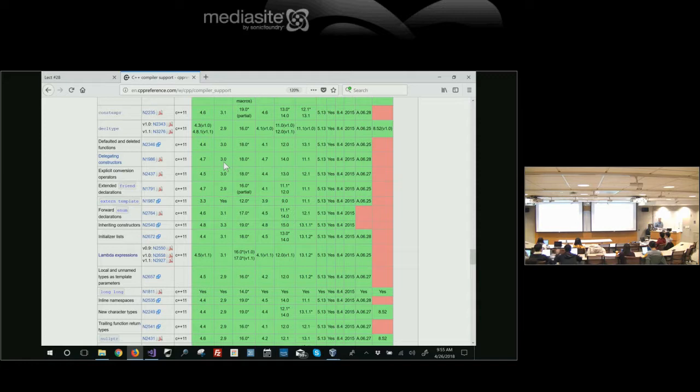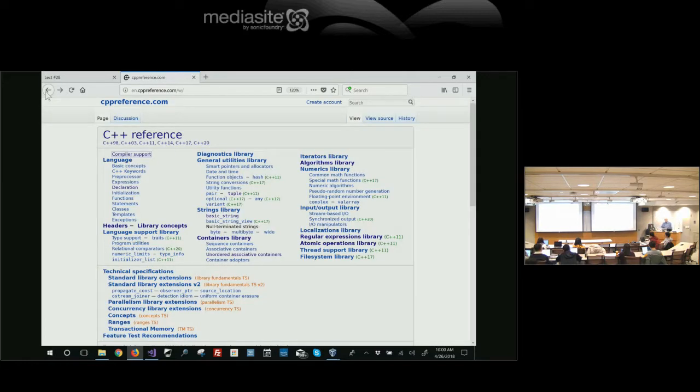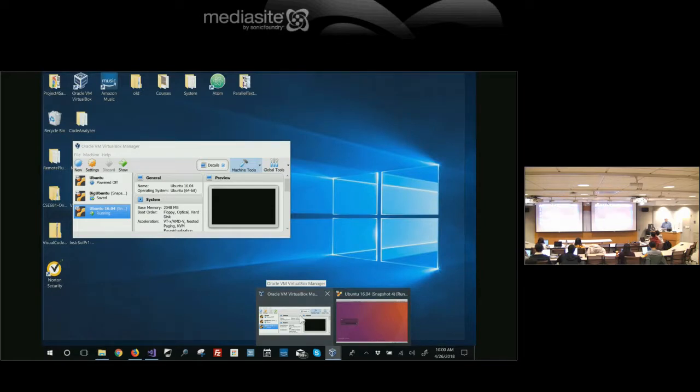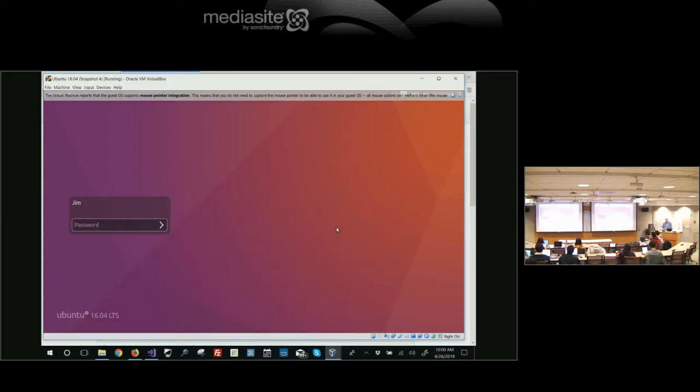Okay. So now let's go back. Here I'm using VirtualBox, and I'll talk about it a little bit. I'm running Linux in a virtual machine on this laptop, and I do the same thing at home, on my development machine, where it is very responsive. The Dropbox and Linux are very, very quick, very responsive. They're not on this machine.